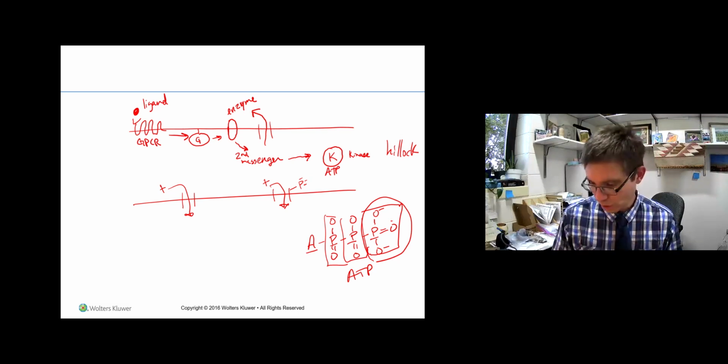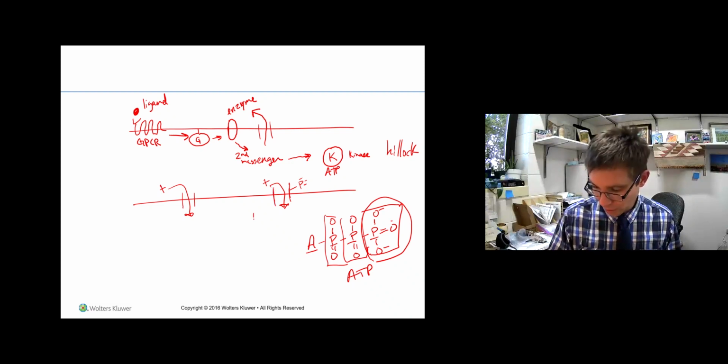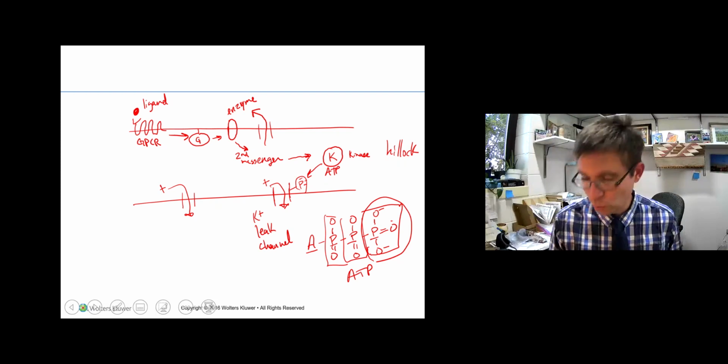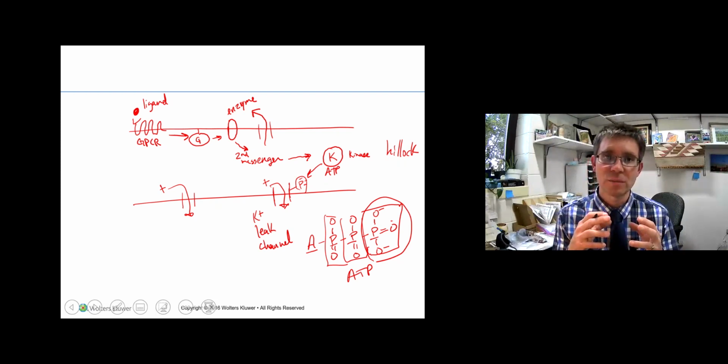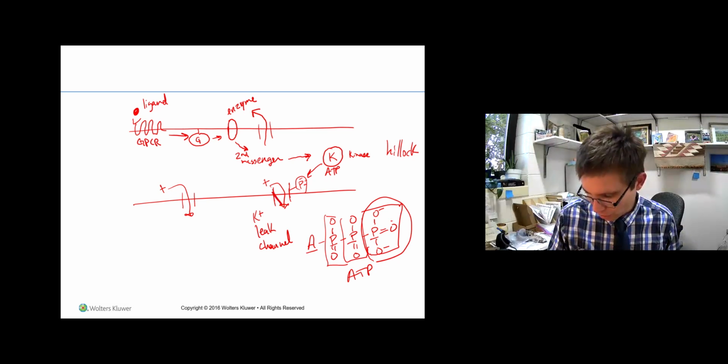That's going to push on positive charges that are in the protein and change the shape of the protein. So let's pretend this is a channel, let's pretend this is a potassium leak channel. That negatively charged phosphate that the kinase put on there can actually change the shape of the channel, because in the walls of the channel there are positively charged amino acids. And so that phosphate can push on them and cause that channel to change shape and even cause it to close.